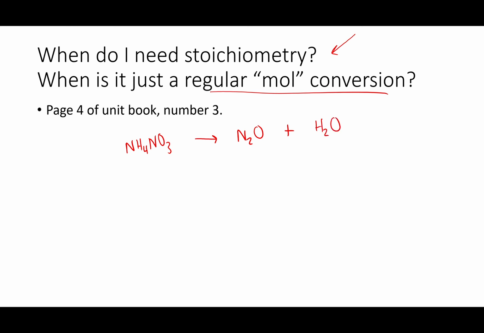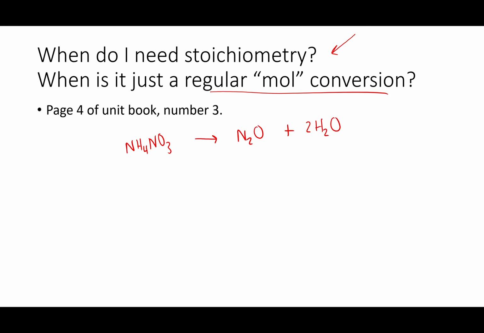Now, it's a good habit to get into to verify that every equation you are given is balanced. So let's go ahead and do that. I have 2 nitrogens on the reactant side, 2 on the products. That looks good. When I look at my hydrogens, I have 4 hydrogens on the reactants, only 2 in the products, so I put a 2 in front. And then when I look at my oxygens, I have 3 as a reactant, 1, 2, 3 as a product, so my equation is balanced.